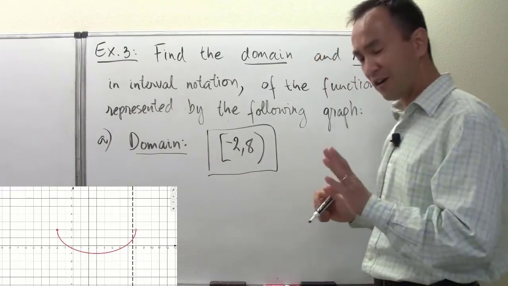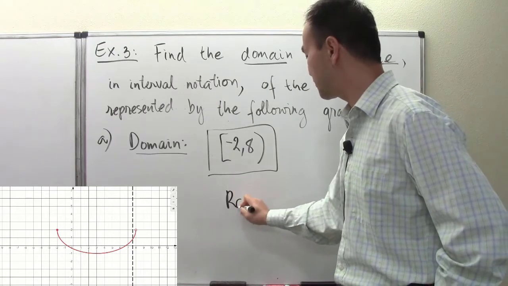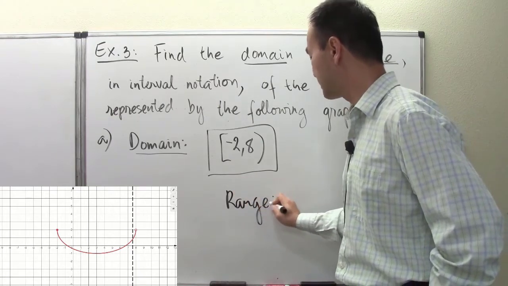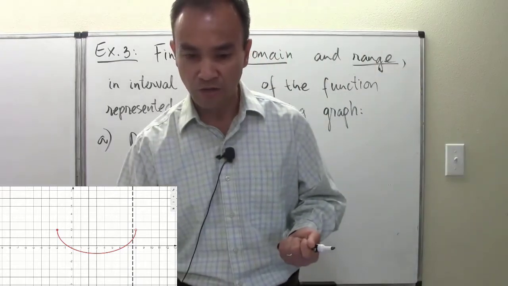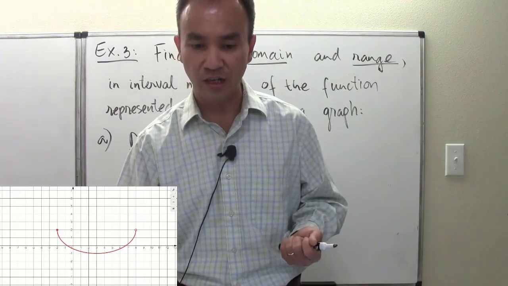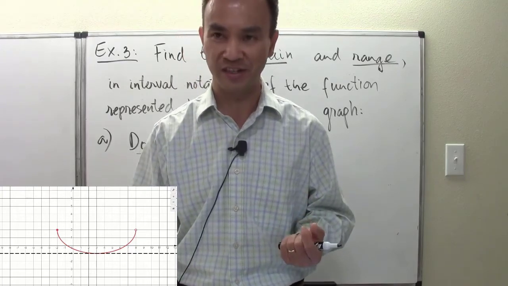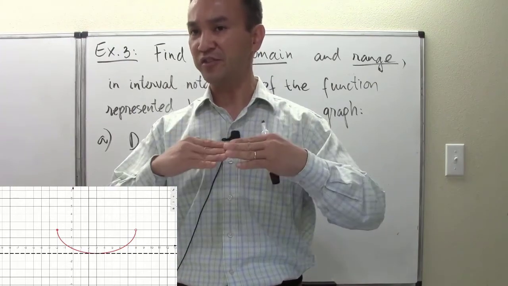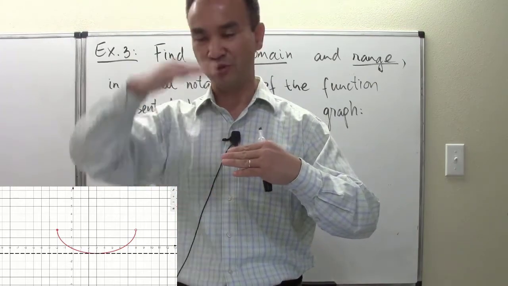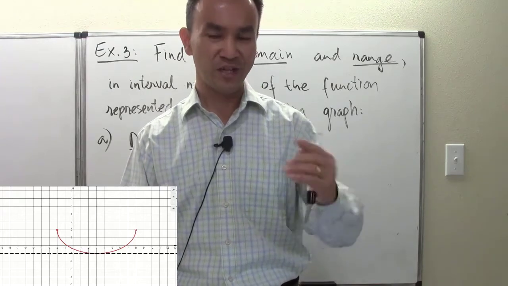All right, so now on the same graph, let's look at the range right here. So now I'm going to hunt for the range. I'm going to hide my vertical line, but instead I'm going to use a horizontal line to identify the range. And remember, the explanation I've been giving is that the range is the vertical spread of your graph. And so that's why it's intuitive that we're using a horizontal line.